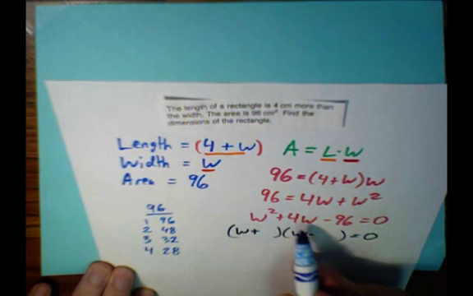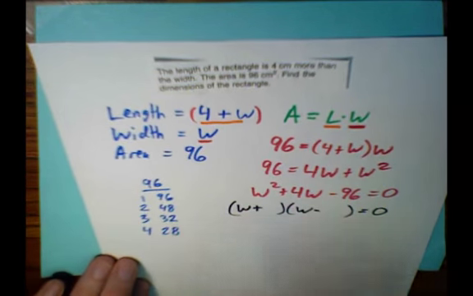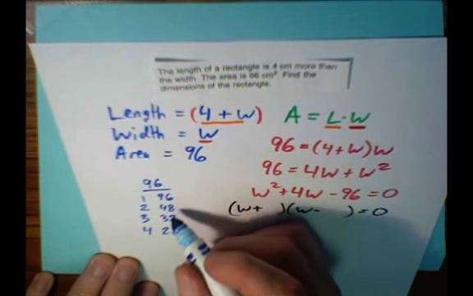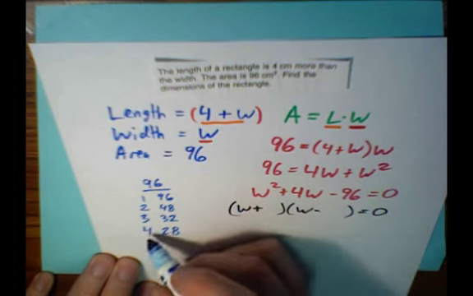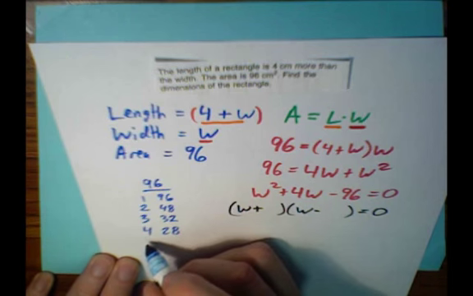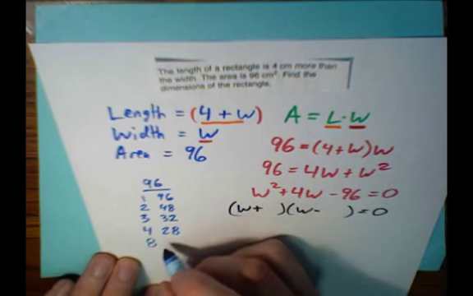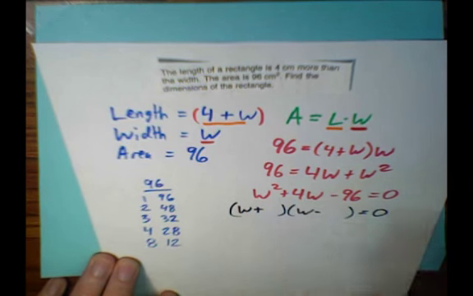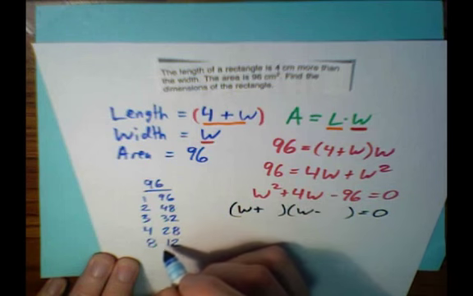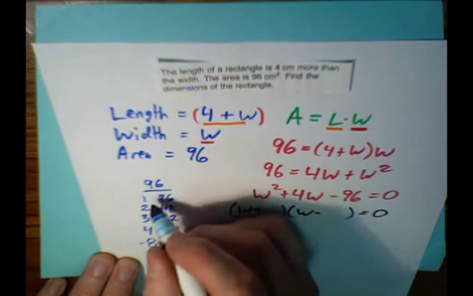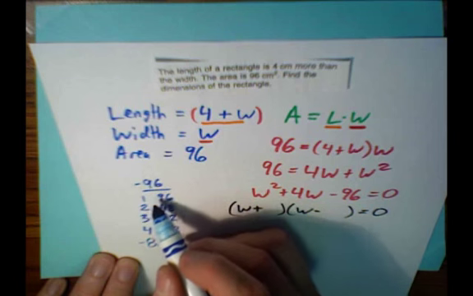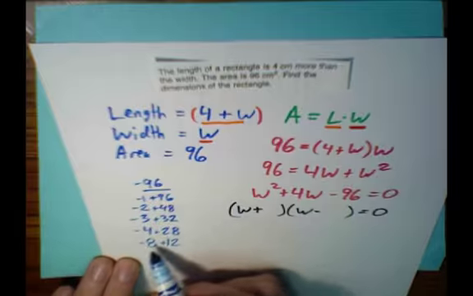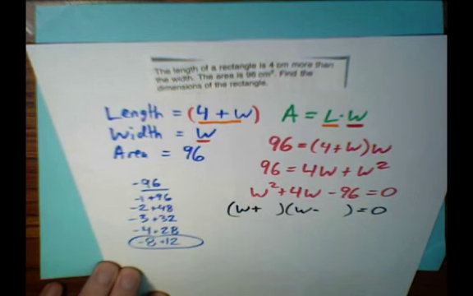Now, so far, are we going to add up to something that gets to 4? We need to keep going with this. 5 does not go in. 6, does 6 go in? No. 7, 8. 8 goes into 96 12 times. And I hope you see the difference between 8 and 12 is 4. So what if we were to have a larger positive and a smaller negative? To form a product of negative 96, we could have put positives and negatives in here. So this really is the one we want. We're going to stop here.